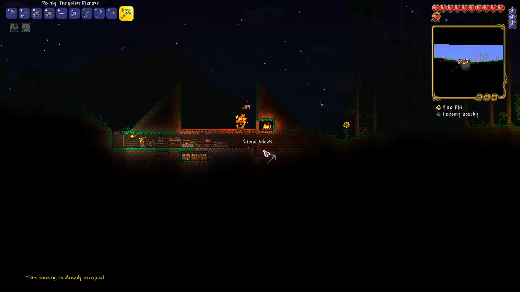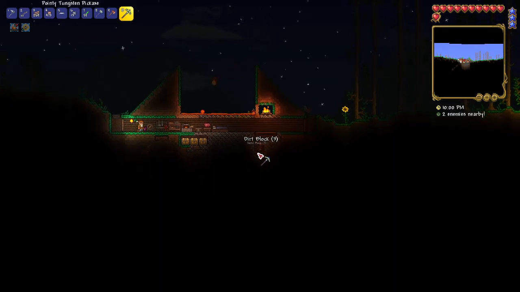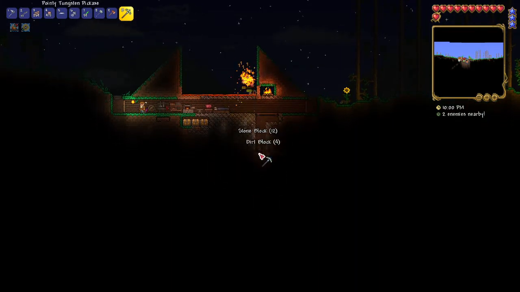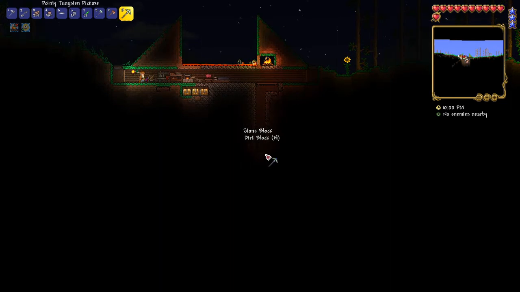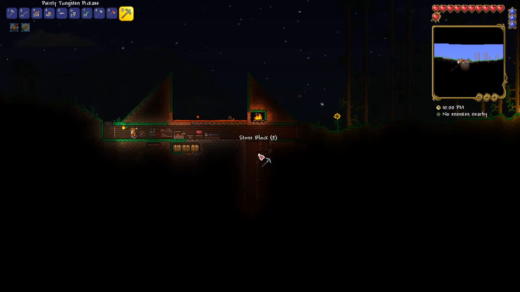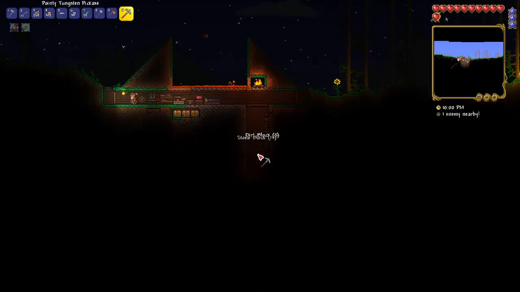So let's not count this. So that's 5. That'll be 10. That'll be 15. That'll be 20. 25. 30. 35. 40. 45. 50. 55. 60. 65. 70. And 75 should be down here. So now I can fill that with water, and that should give us the maximum amount for a fishing pond.